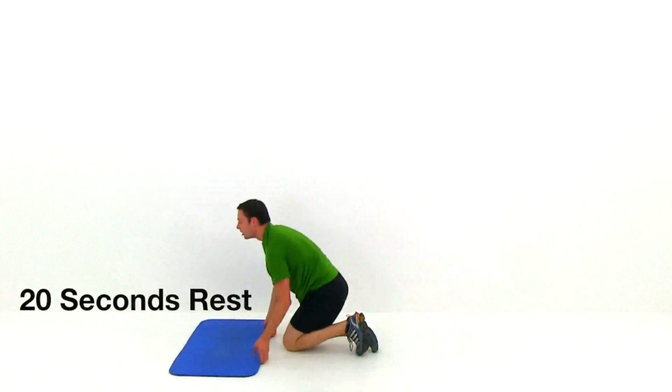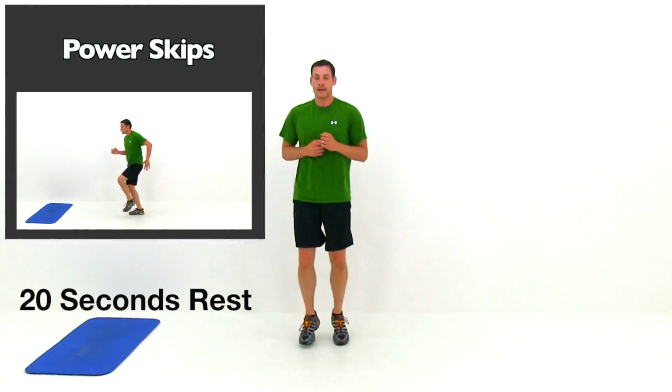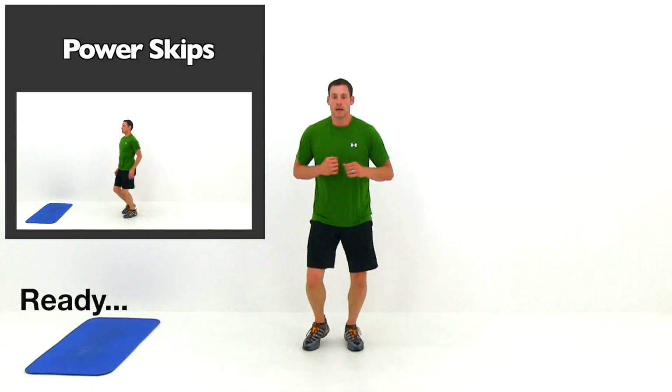Go ahead and stand up for that active rest. Get those feet moving again. Make sure you're not taking any time standing still. So check that fatigue factor. Make the decision of whether or not you need to increase or decrease the difficulty of that active rest. We're coming up on the next exercise, the power skips. Let's go ahead and get ready.